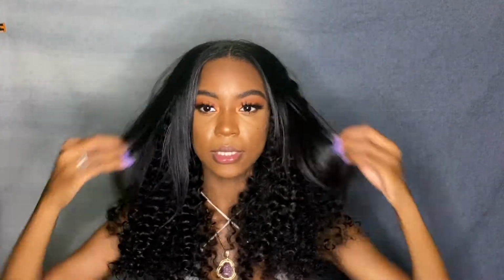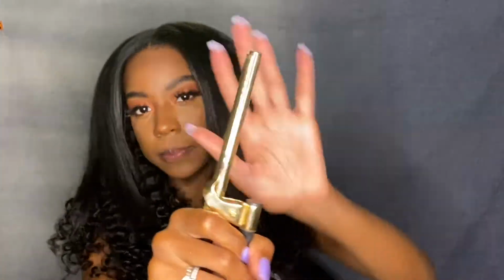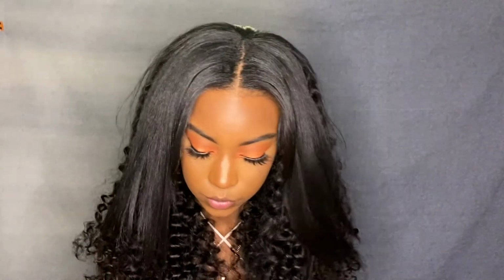Honestly, now that I wear wigs, I'm so tenderheaded. I don't know if I've said that in a video yet, but I'm so tenderheaded. So now I'm going to take these pieces and wand curl them and see how this bad boy turned out. A wand size like this. And I'm going to take some heat protectant and spray my hair. Please excuse my broken nail. The nail salons are closed again and my fingers are always in water, so my nails just pop off so easily.